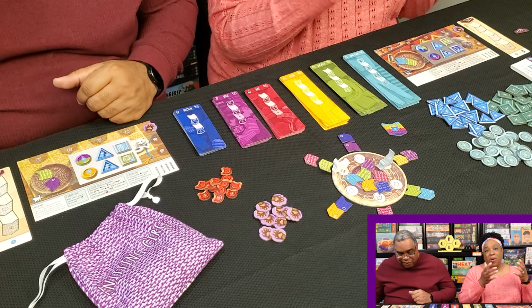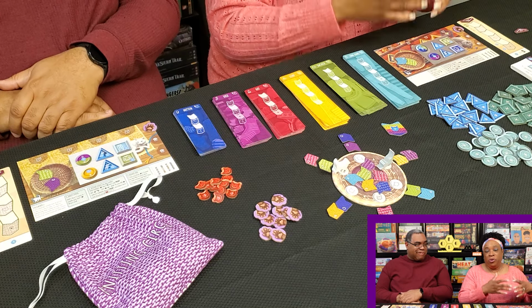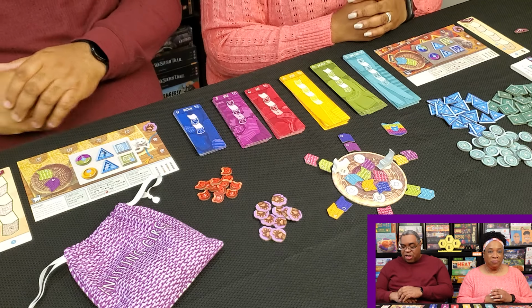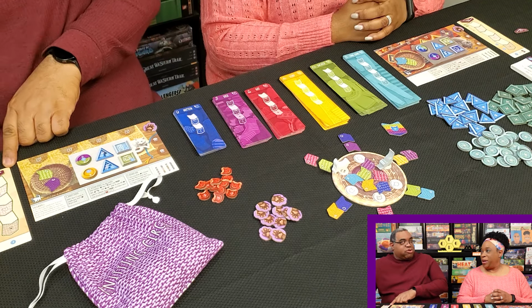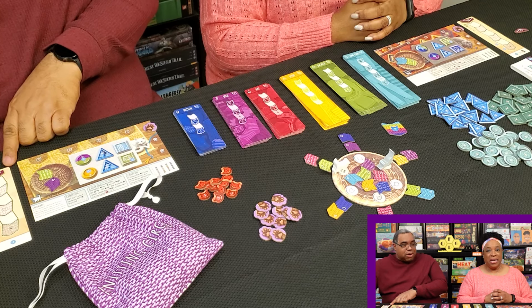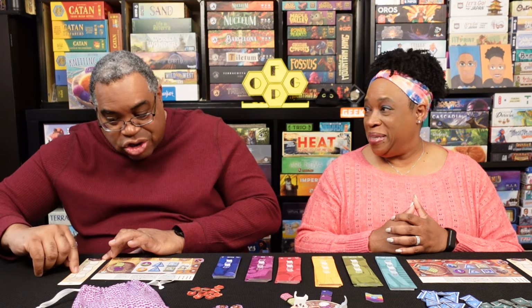Because you don't have to do the buttons that are on your board, your player mat, but if you do, there are extra points involved. And on the garment itself, you have some extra bonus in-game points that you get during the game. So you're really trying to shoot for everything. And on the garment itself, the longer you go, the more points you get. If you complete it completely, you're going to get more points.